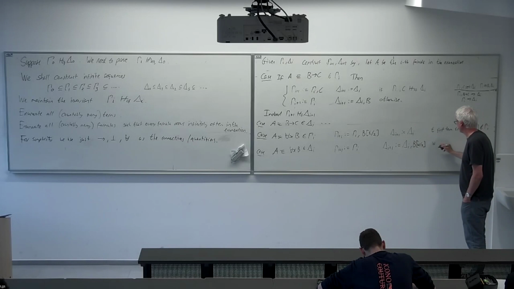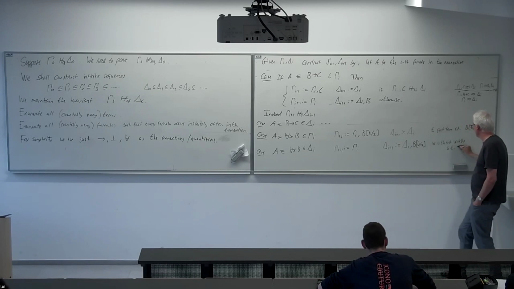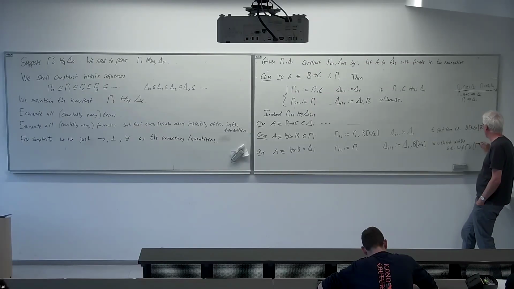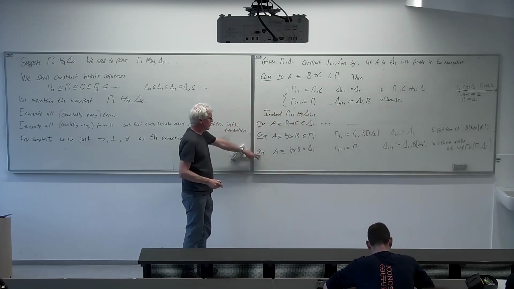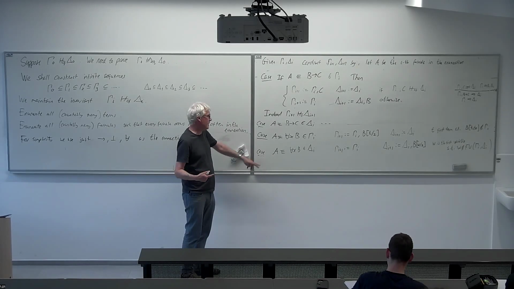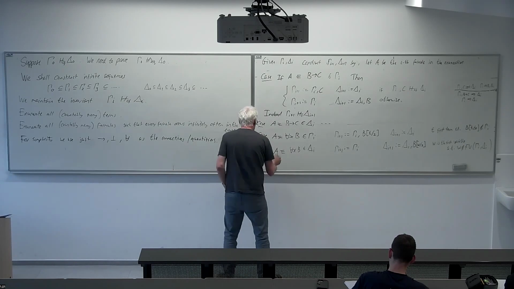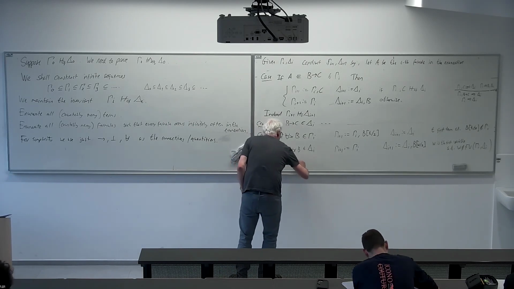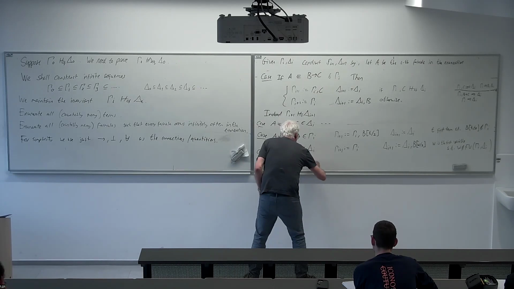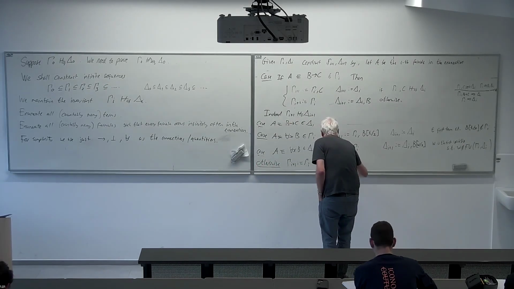where w is a variable, let's choose the first variable in the enumeration, such that w is not a free variable in gamma I and delta I. And in any other case, if A is some other formula that isn't one of these, we just don't do anything to gamma I and delta I. Otherwise, we just keep gamma I plus 1 the same, and delta I plus 1 the same.